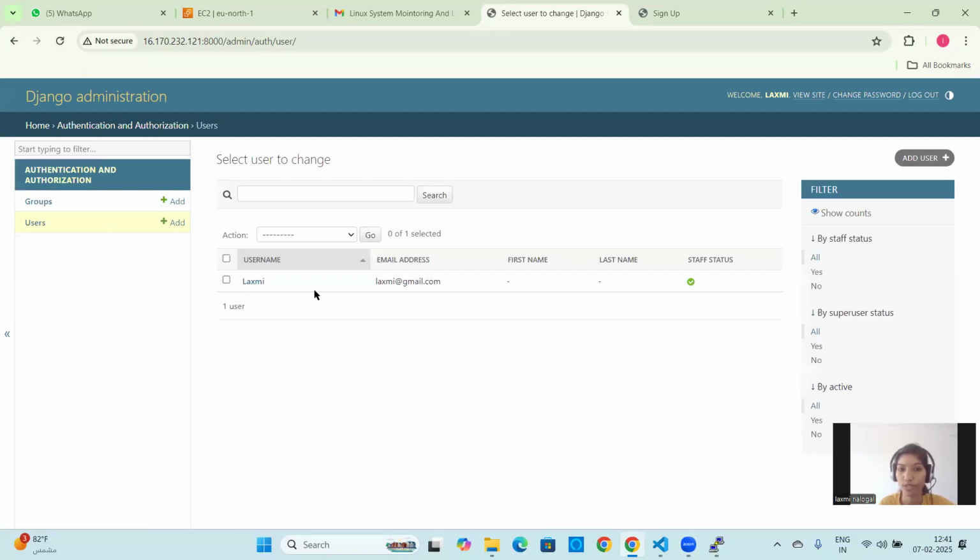So our superuser is displayed here, that is Lakshmi. I created this superuser. Here the staff status is present and my details are represented here. So we will see.